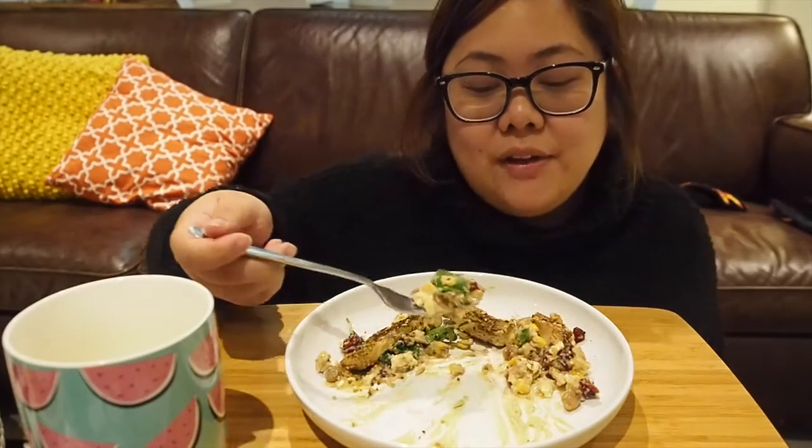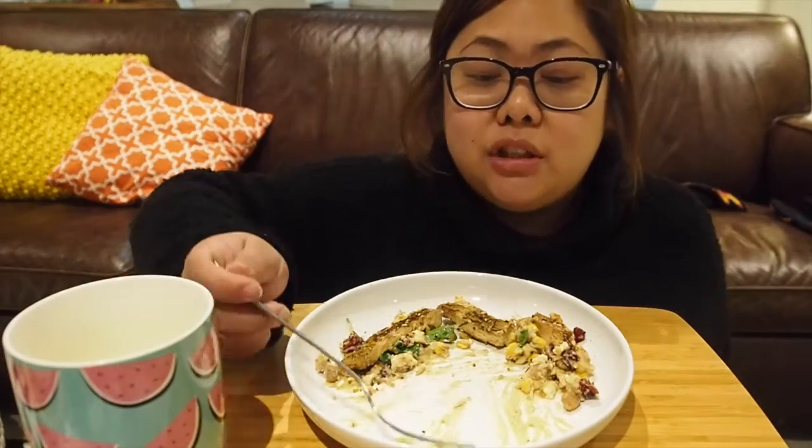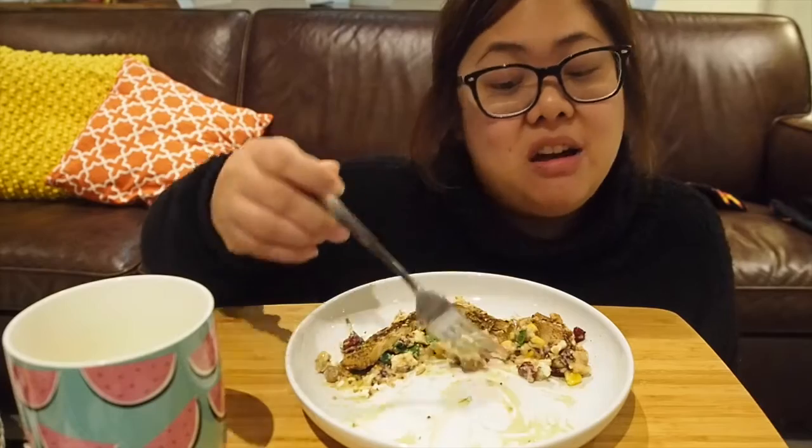And I see him waste food so many times that I feel like the recycling bin, and have to finish it just so the food doesn't get wasted. I also put a lot of time into cooking it, so I would appreciate if someone appreciated my cooking. Like the rest of this salad, I don't know if you saw, but I had a whole lot left, which I'll probably have for breakfast, lunch and dinner tomorrow, just so I don't waste it, because I know Cam doesn't eat that stuff.